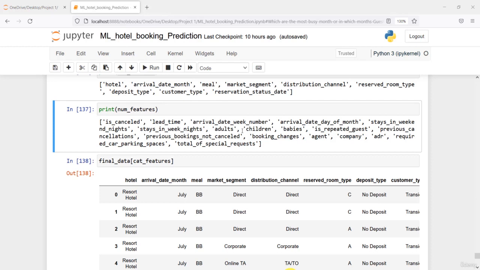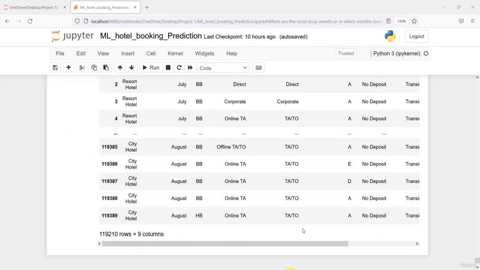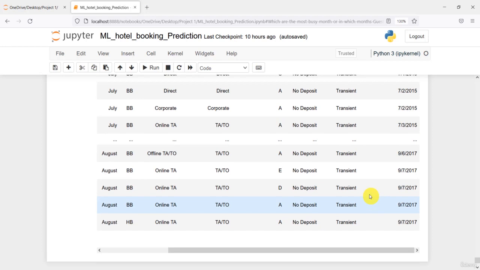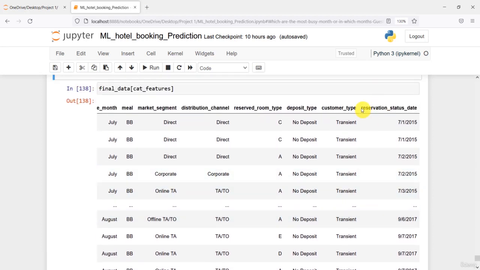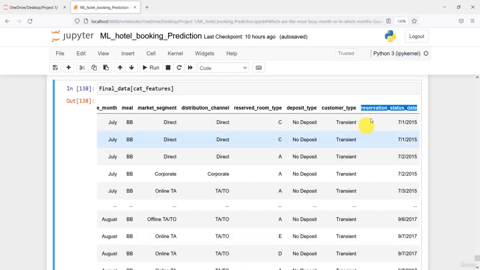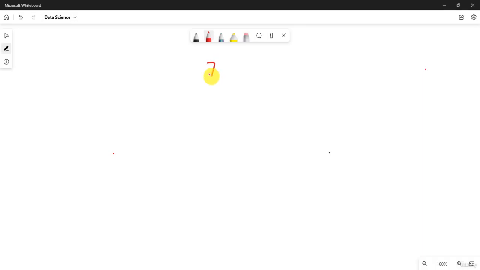In this video, we are going to do one of the important tasks of data cleaning, and that is right here. This is our categorical variable, which is a date, the reservation status date. I want to distribute this into years, month and days. So this value is a date, something like this. Let's say this is my date distribution.